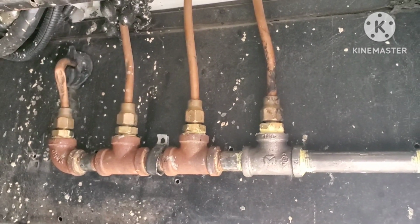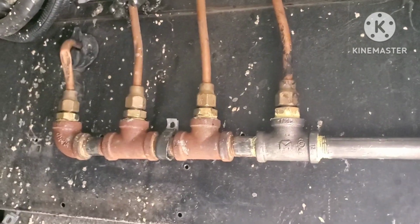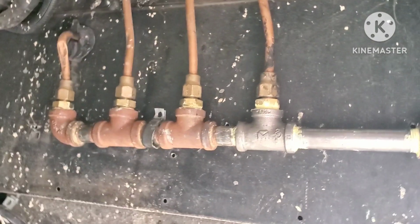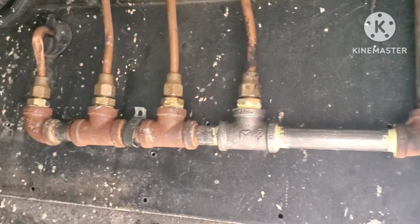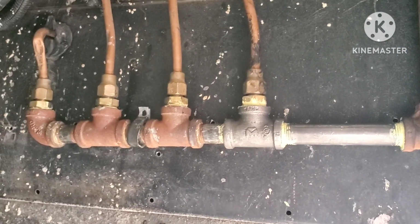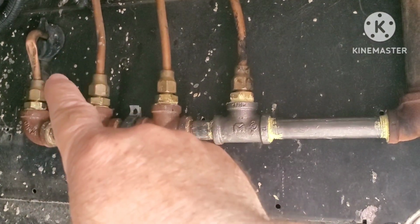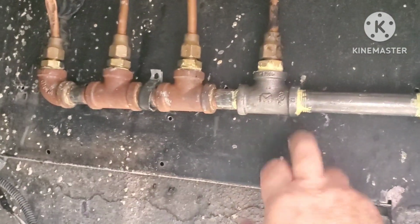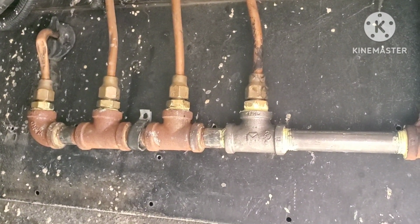Alright guys, here we are again. As you can see, I've got everything reinstalled. I've got everything connected. I went back and opened up the line, got some soapy water, soaped up all the connections. I had one small leak at the tank, but other than that, everything is up and running. Even with that smash, which I'm going to fix, that goes to the hot water heater just inside here. I haven't fixed that yet, but I did fire it up, and it did fire up and run.